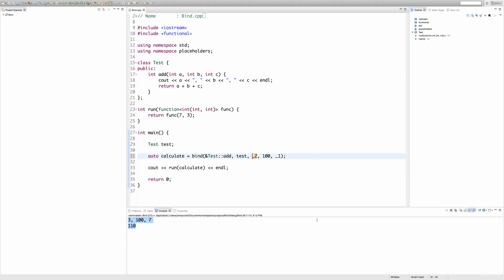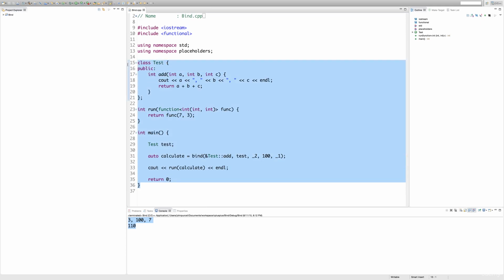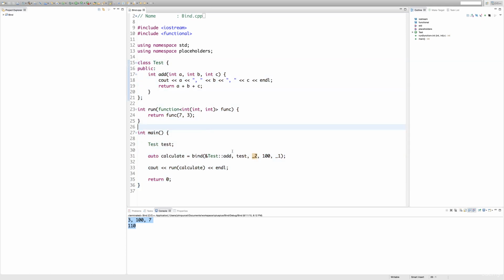The thing that I'd recommend that you do is just practice this, especially if I manage to lose you with my explanation of mixing up arguments and placeholders. Just try to bind to a simple function, maybe without any arguments. Then try supplying hard-coded arguments to bind that will be supplied every time you run the function. Then try the placeholders 1, 2, 3, or however many arguments you want to pass to that function, and try mixing up the placeholders, changing the order and seeing what happens. You might want to put a cout line in your function so you can see what's actually happening there.